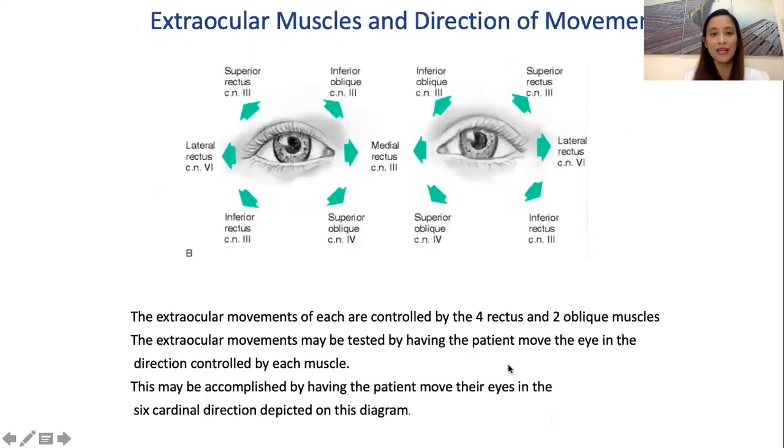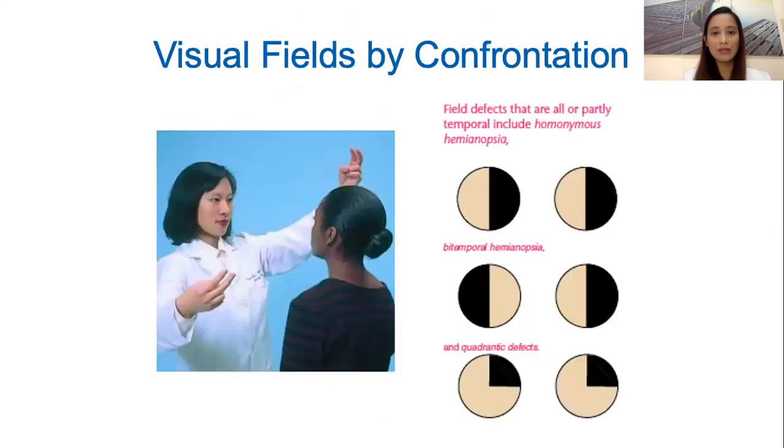Next, we look at the visual fields. The visual fields we test by confrontation testing. For field defects, usually we imagine the head of the patient is covered by a big fishbowl. And then you test the visual fields based on the fishbowl. You can test with both eyes open at the same time. Like so. Can you see that? Like that, like that, like that. If there's a defect, then you test each eye individually.